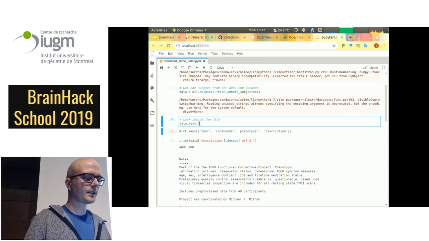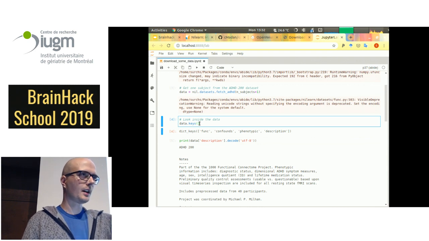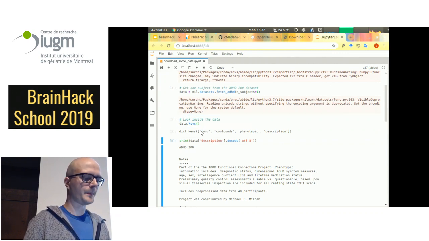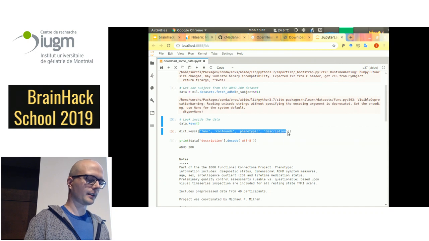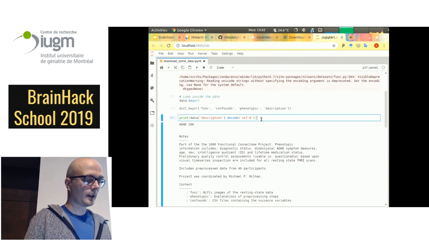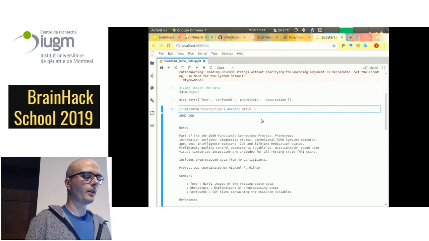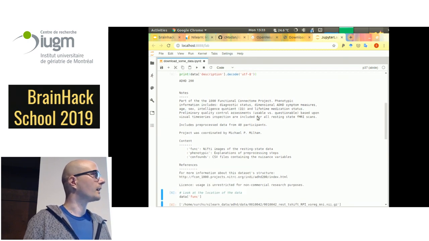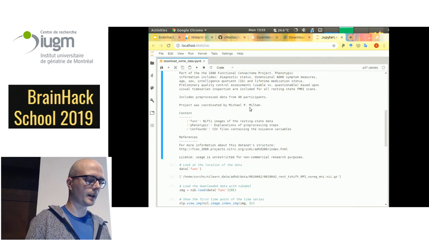What it means is there are names in that dictionary that denote fields, and those fields hold information. So you can look at that with keys. It doesn't really matter. There are 4 fields in this data set, and we can look at all of them, right? And so maybe you still don't really know what this data set is, but luckily the description field is a very detailed, well, somewhat detailed text that explains what you can find in there, who made it, and what the other parts of this data set are.